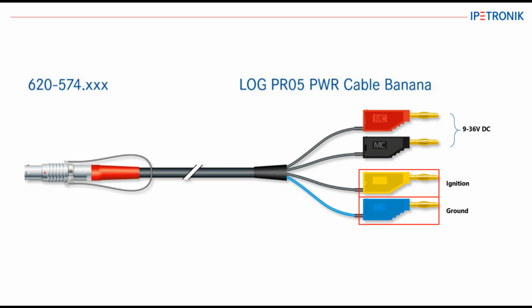Typically, this gets connected to a component on the vehicle that only has power when the vehicle is key on. A very convenient spot could be the 12-volt plug inside of the vehicle. This will make the logger boot and shut down depending on the key on or key off status. At the same time, constant power will be provided for the logger to complete data upload or packaging of data files.